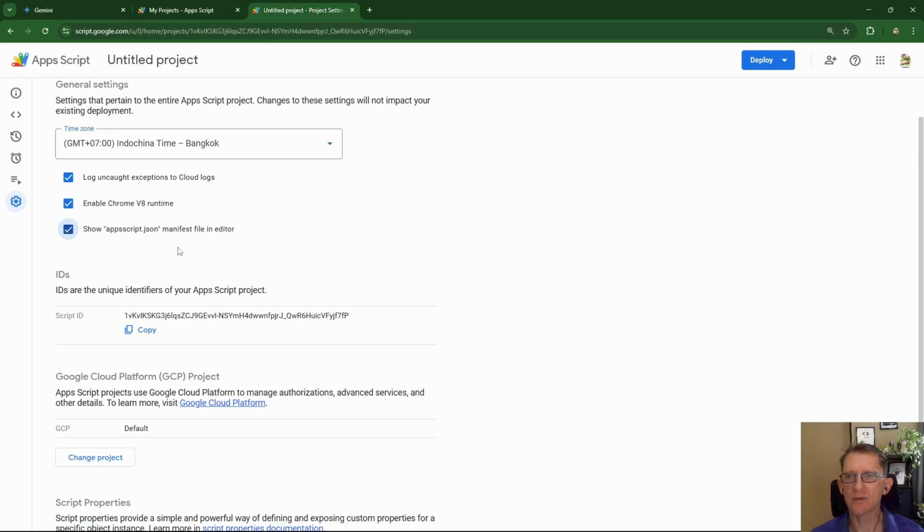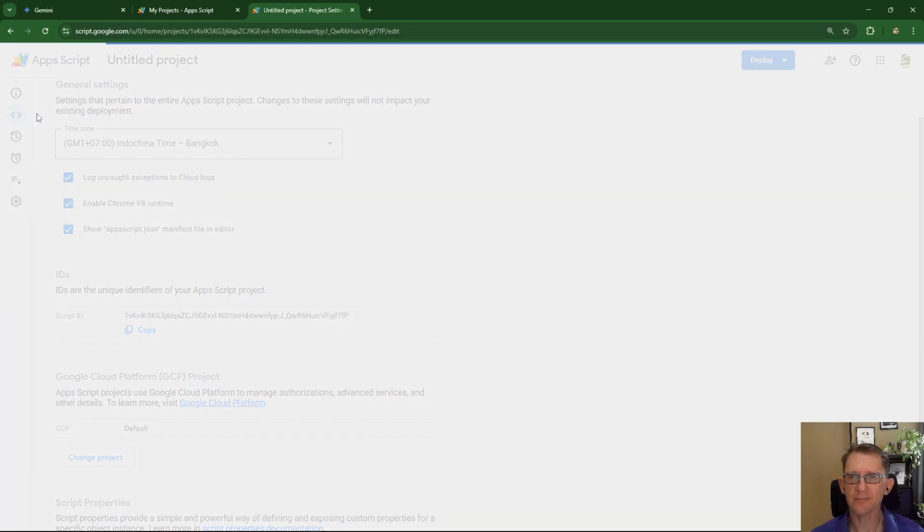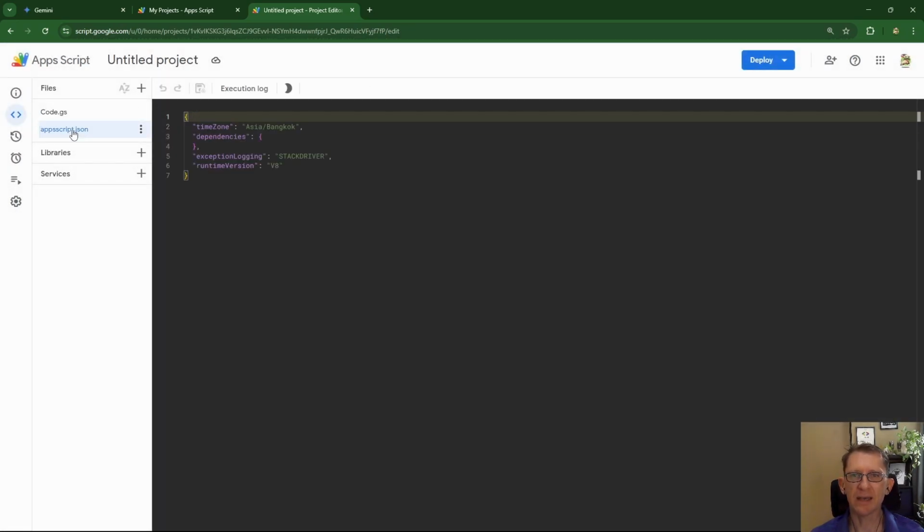Another thing we could do is also have a look at the Apps Script JSON. Why would we do this as opposed to just looking at this? Well, let's have a look once we've enabled that. Now if we go back to our editor, we can see in the Apps Script JSON that there is a runtime version here.